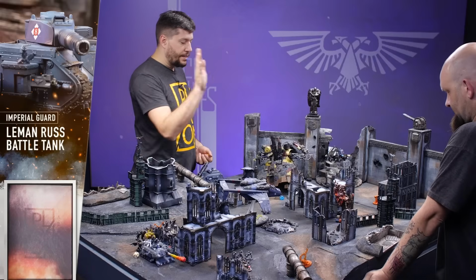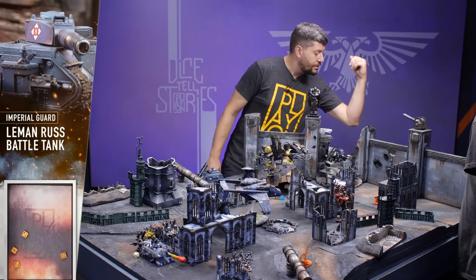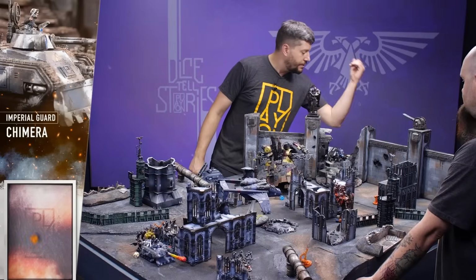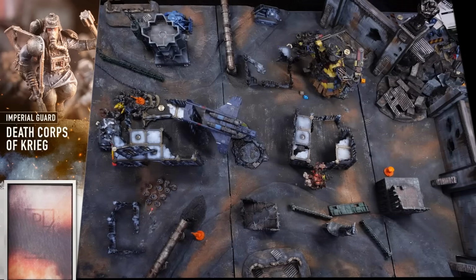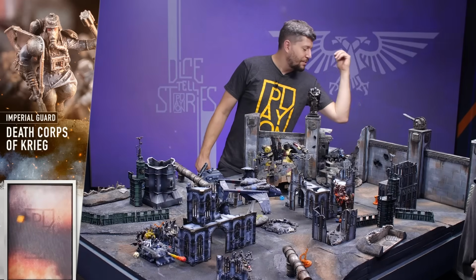The Leman Russ battle tank is gonna fire into here. Leman Russ fails to find the range. Stompa standing tall. Oof. Bad news. Over here, other side, the Chimera doesn't do any damage. The infantry, I've got 1 plasma pistol. Love it. Infantry sergeant fires an overcharged plasma pistol, misses, fails his hazard test, and dies.